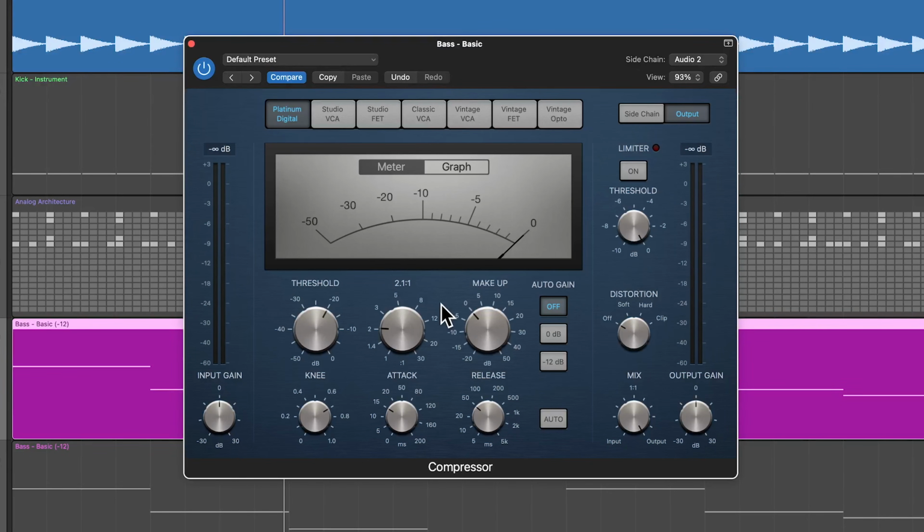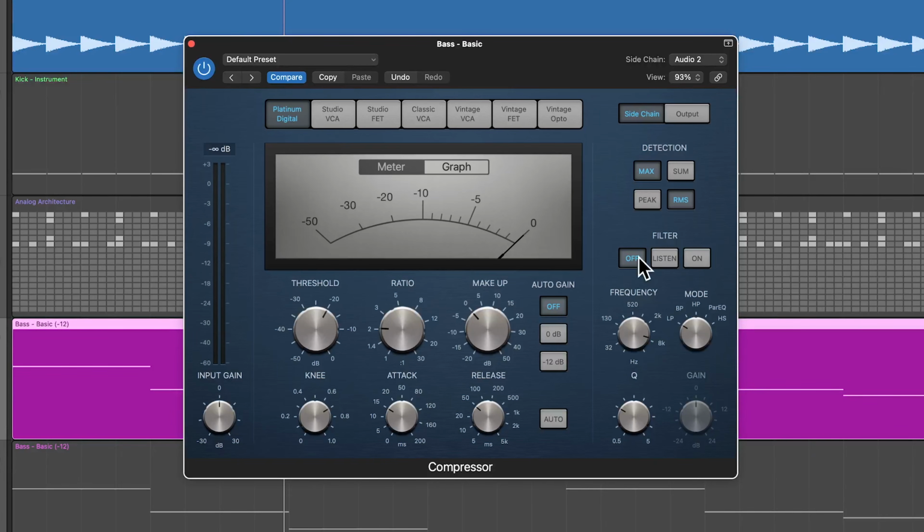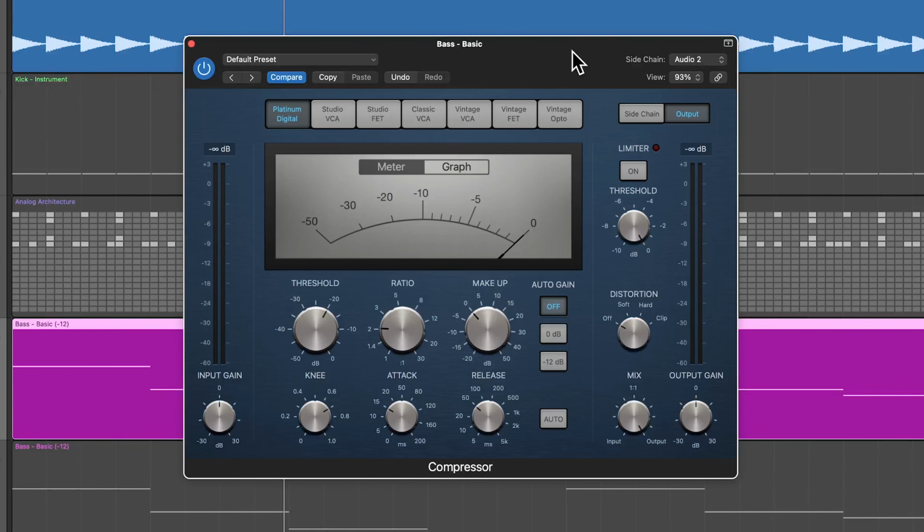And then the 5 main controls within the compressor itself that are going to control the motion of the effect are going to be the compression threshold and ratio. This is going to determine how much compression takes place, how much ducking takes place. The attack and release time are going to control how quickly or slowly that effect happens. And then the knee has a very important role for getting the best sidechain ducking effect possible that I'll explain in just a moment. Now, there are other sidechain parameters in here for detection and a filter that we're going to go over shortly in other videos. So we're just going to focus on the basics here in this video.